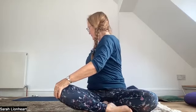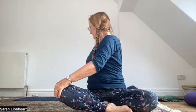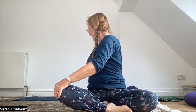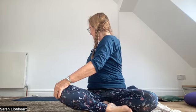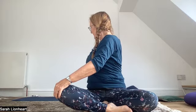And then I don't want the back of the neck also scrunched up. So open that up. Similarly, breathe in, lengthen, breathe out, turn. Breathe in, lengthen, breathe out, turn. Breathe in, lengthen, breathe out, turn.